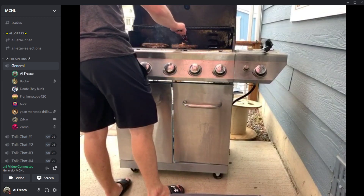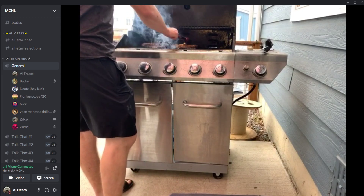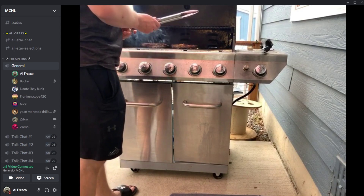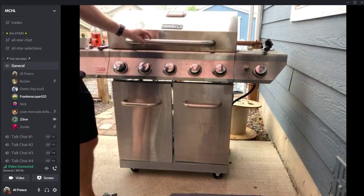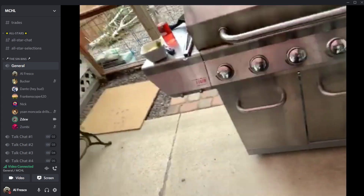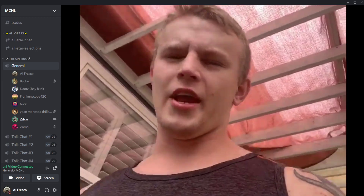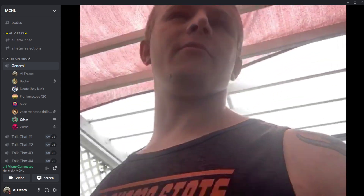ZD notes it'll take less than three seconds to get it off but the heat is intense — it's burning near his hand. Someone jokes: 'Watching ZD applying butter, it's like the easiest task and he's burning himself.' ZD defends himself: there's a 500-degree fire below it. The butter goes away and they wait for the steak to finish.